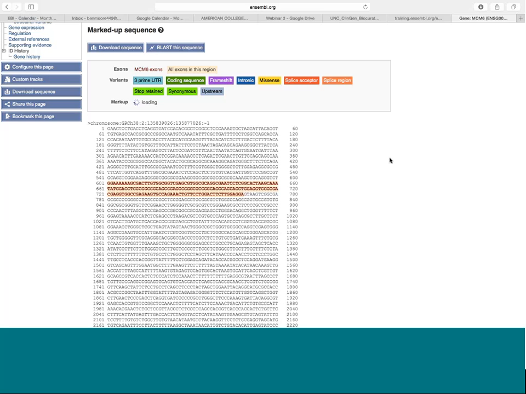While this is loading, I actually had another question. You said that Ensembl incorporates PolyPhen and SIFT when looking at the impact of a missense change on a protein. Are there any plans to include any other predictors of effect? Sorry, go ahead. So in the VEP tool, there are other algorithms that predict effect, for example, on splicing and those sorts of things. And you can choose those parameters in your VEP query.